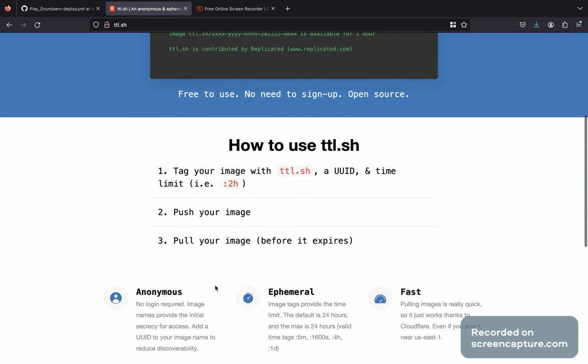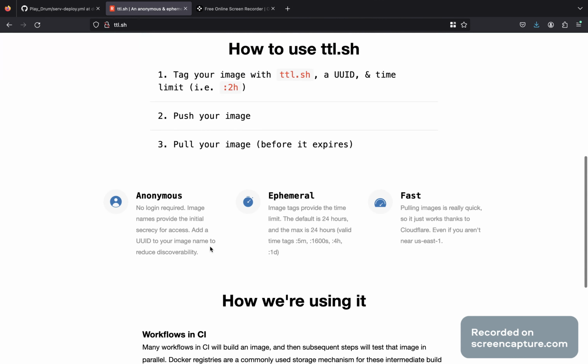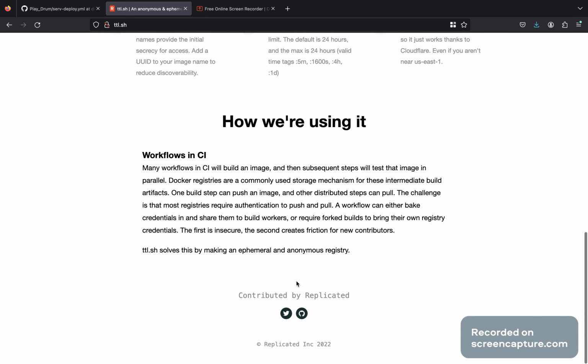Here you can also see that only three steps are needed, and this is anonymous, ephemeral, and fast. As it is open source, anyone can use it freely.